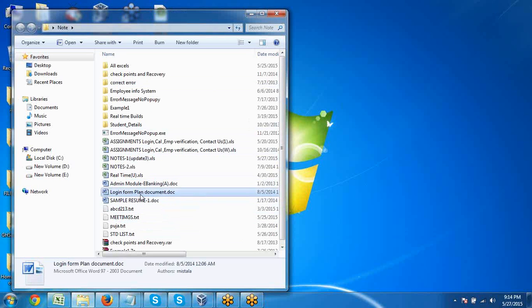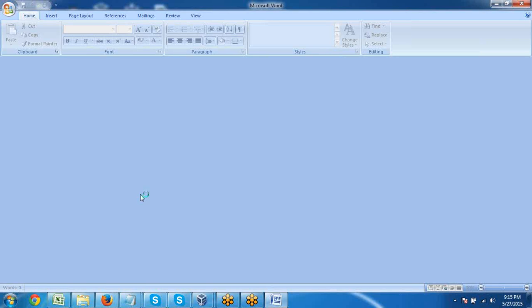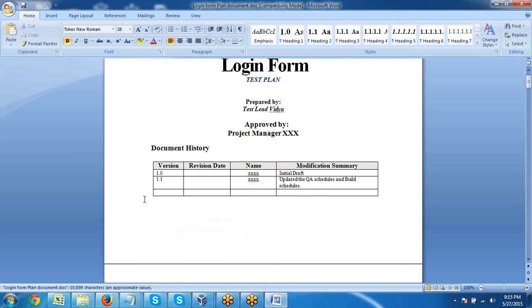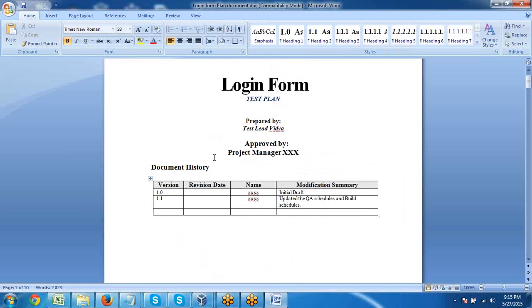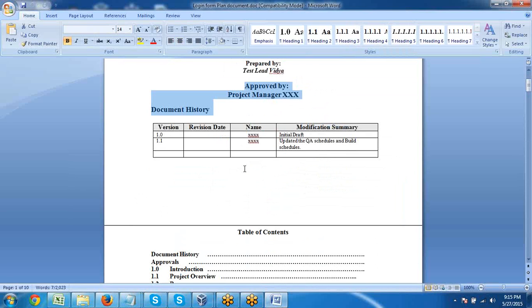Yeah, here. This is my company's process test plan. I changed the title and I'm giving it to you. So here, prepared by whom? Approved by whom?